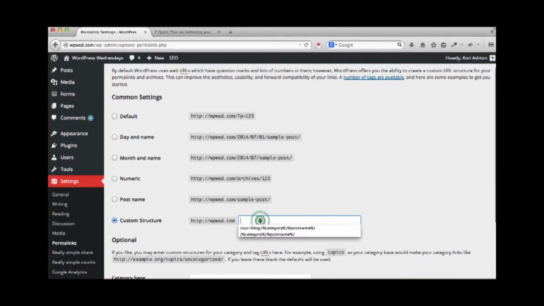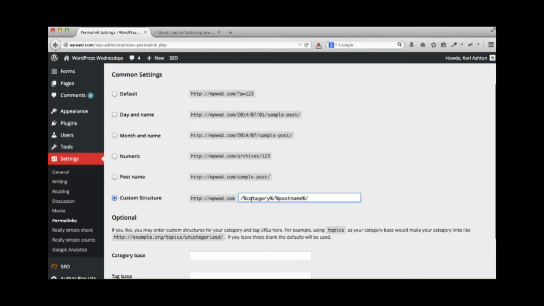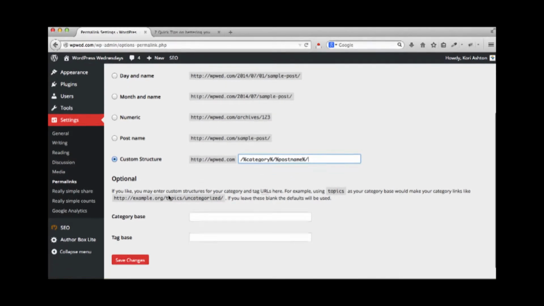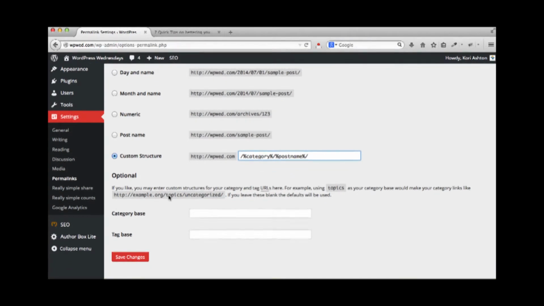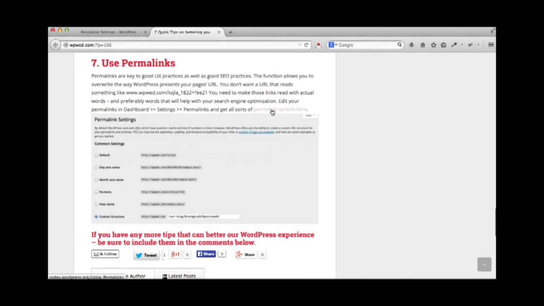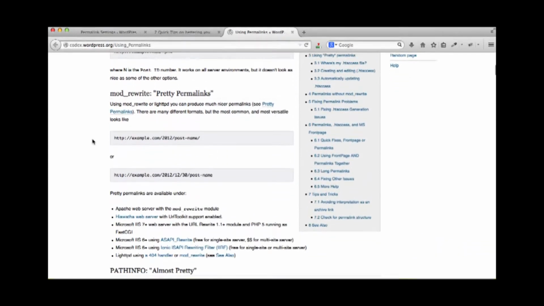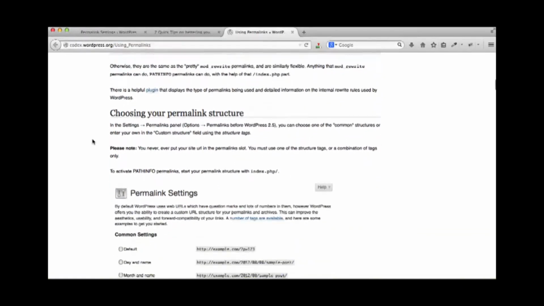I typically do a custom structure that includes my category and then my post name, but you can do all sorts of different things, and I would suggest you only set this at the very, very beginning of starting your website. If you do this retrospectively, you can certainly mess up and have a lot of broken links on your website, so you want to do this out of the gate when you first start to build your website, rather, come in here and set this to a custom structure. Inside this blog article, I do have the link right here that you can go to see all the different options for using permalinks and what the different types are that you can set behind that path.